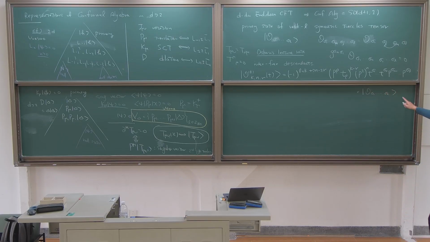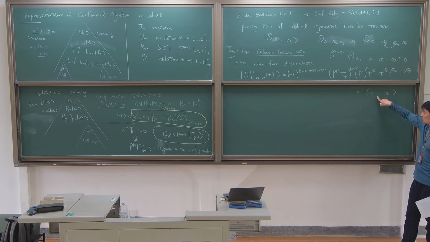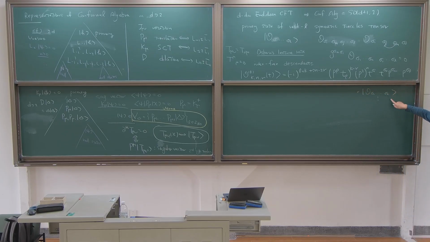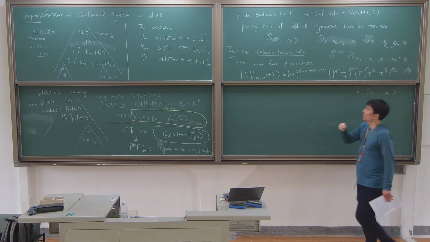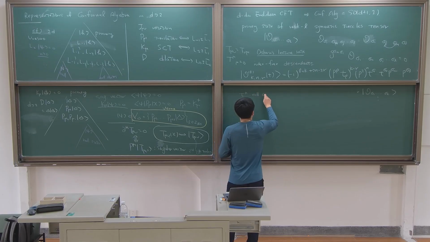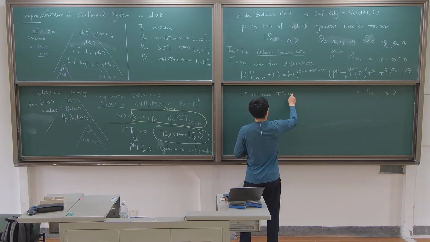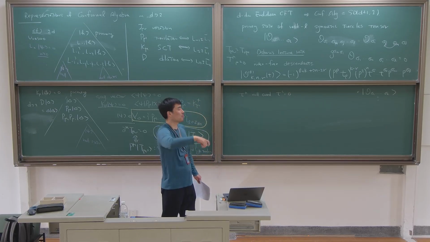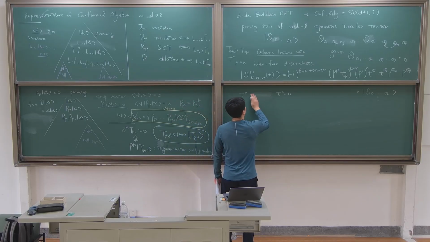So this is the primary field, a rank L symmetric traceless tensor primary field, and a lot of P mu axon, P axon. So therefore this is a descendant. But this T is a null vector. T mu is a null coordinate. So therefore T squared is equal to 0. We just need the light cone vector, or null coordinate. Okay, light cone vector.